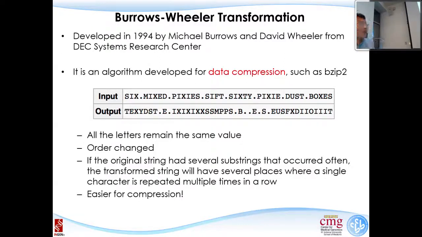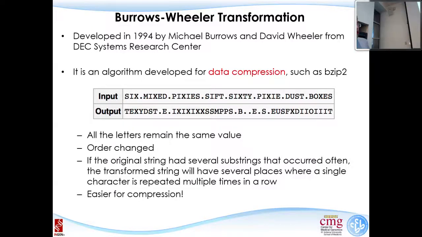Don't worry about that. The point is you have an input and an output. The input is your sequence or something you want to compress, and the output is your final product. Between the input and output, all the letters remain the same in number. So you have a certain number of A's, and you will still have that many A's in your output. Their order will be changed.